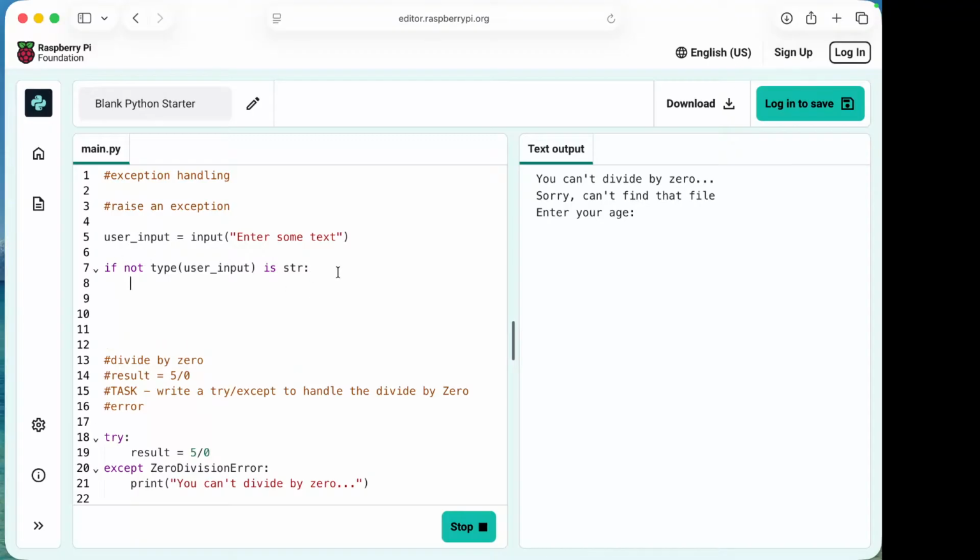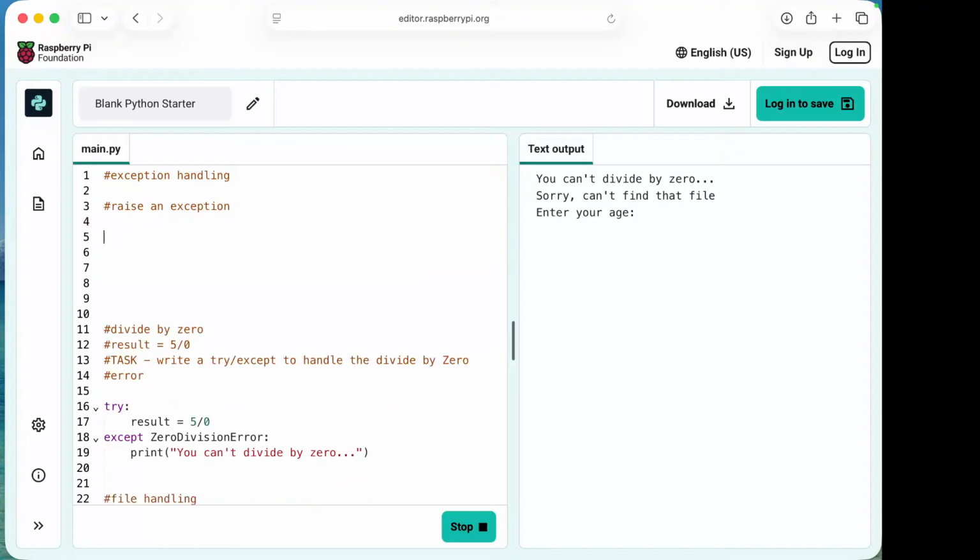So basically this says if it's not a string, if they don't enter, actually, sorry, I'm just going to change this slightly. Sorry, just ignore that, because I don't think that's a very good example.